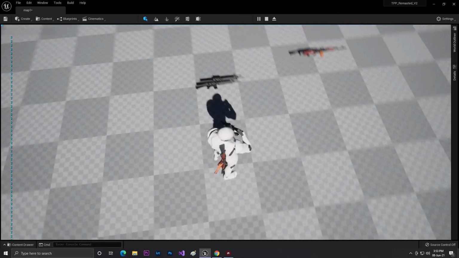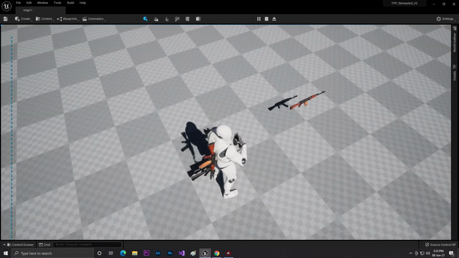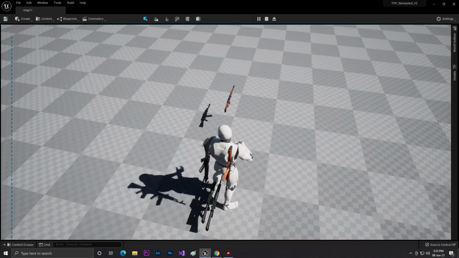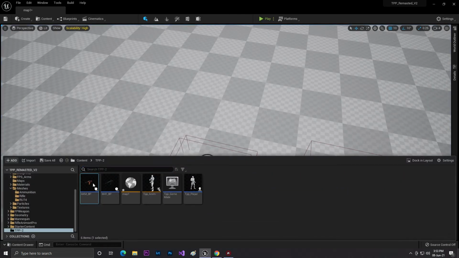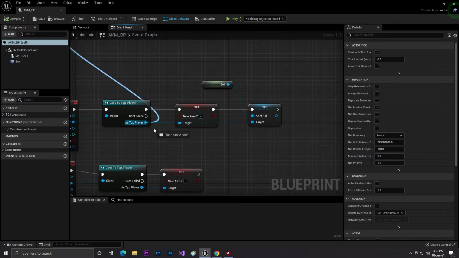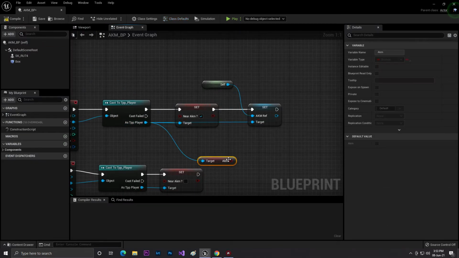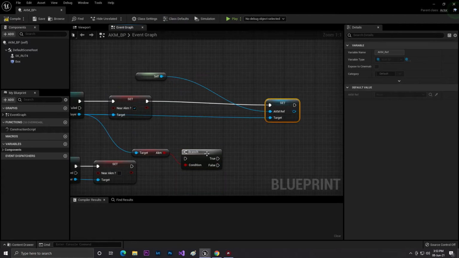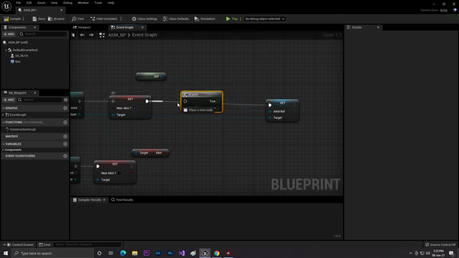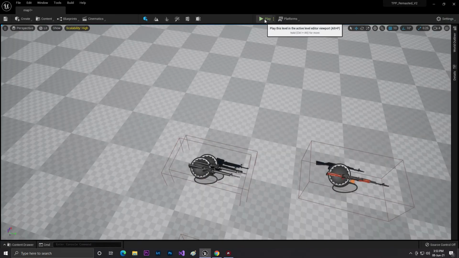Okay, let's pick 2. As you can see, now it's not picking any type of gun, but we also need to do the same thing for our AKM. From here there will be a Get AKM check: if we already have the AKM, it shouldn't do the work, but if we don't have the AKM, it should do the work. It should be at the reference.